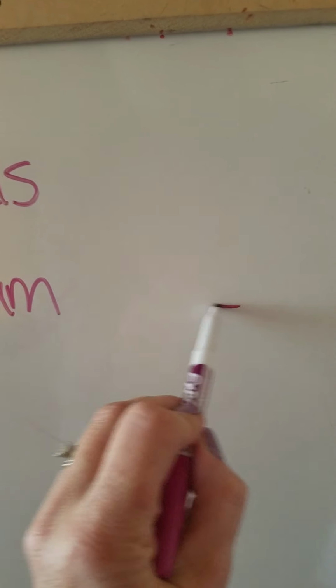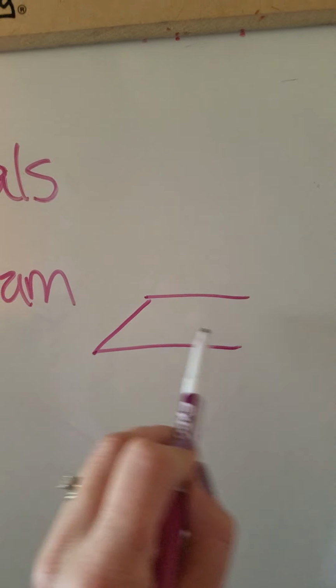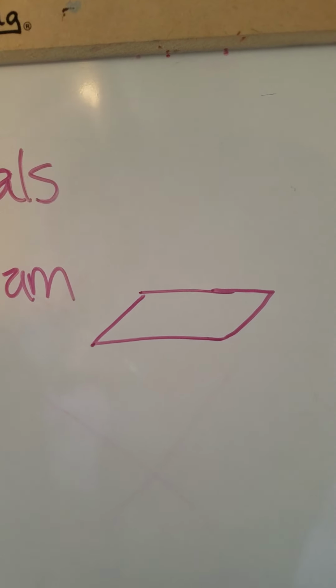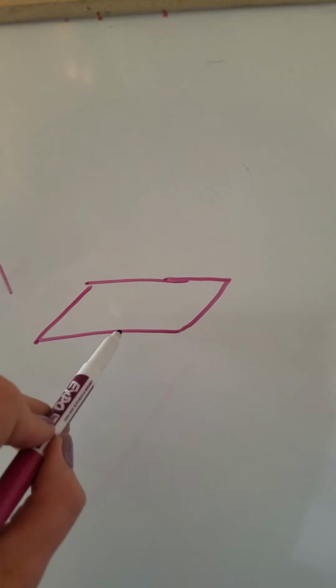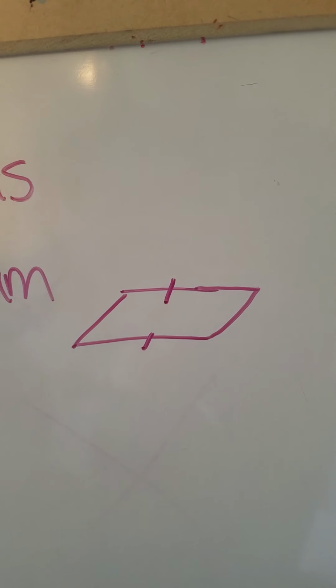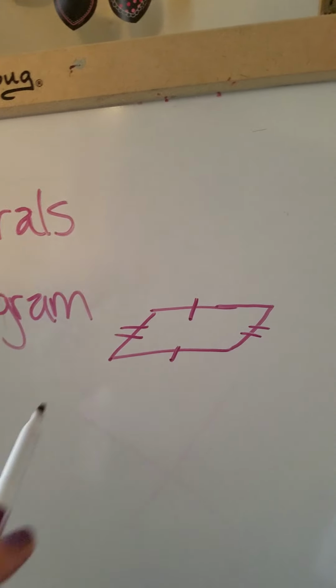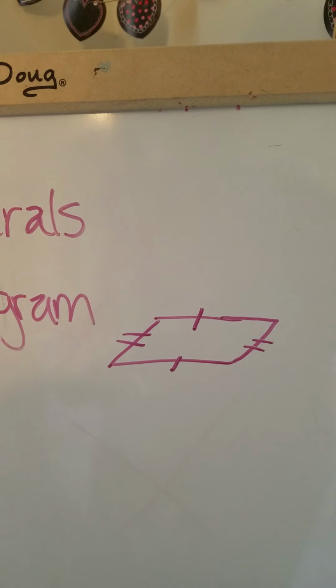So most parallelograms, when we think about them, look like the side of that eraser. When you look at your pink eraser from the side. Now, my parallel lines aren't great, but these 2 sides are parallel to each other. And these 2 sides are parallel to each other. They're the same distance apart forever and never get closer and never intersect.